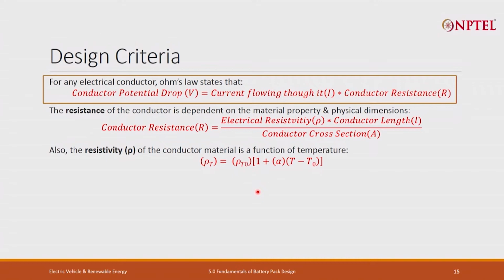The problem is that this resistivity is a function of temperature. If it were a constant, it would be quite easy to get the solution from this equation itself, but this resistivity is a function of temperature. And how is it related? Resistivity at any temperature T is the resistivity at a reference temperature multiplied by the coefficient and delta T from that reference temperature. So, rho equals rho 0 times 1 plus alpha delta T, or T minus T 0.